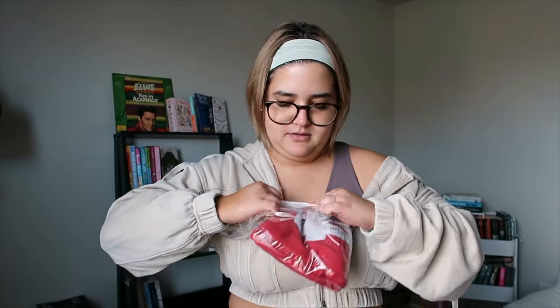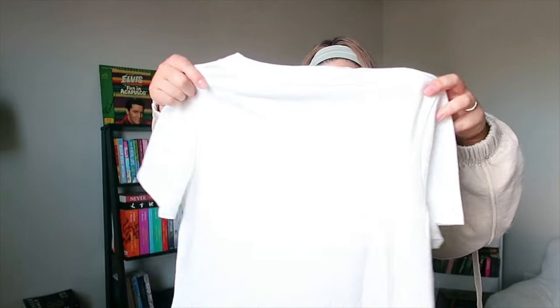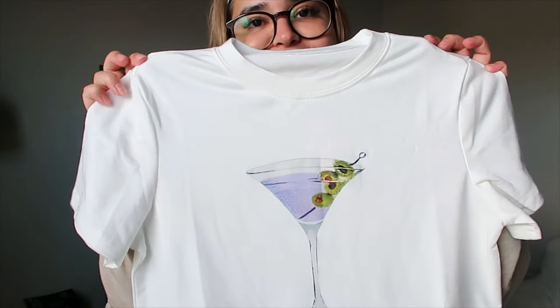I've been wearing this Brandy Melville shirt that has a 14 on it, so I ended up ordering another one from Paxton — it's actually the Jungle brand. Unfortunately it's only a one-size situation, and I don't like that about the brand. This is probably my favorite t-shirt ever — probably wearing this to the game. It does shrink a lot when you wash it. And then I got one more t-shirt from Amazon — I'll try to link this stuff. I just feel like I needed this shirt. The material is really good and it has a martini on the front — isn't that just the cutest little tee ever? I'm gonna be linking this stuff down below.